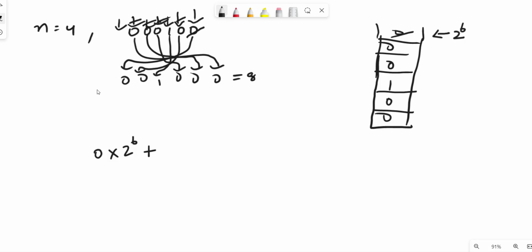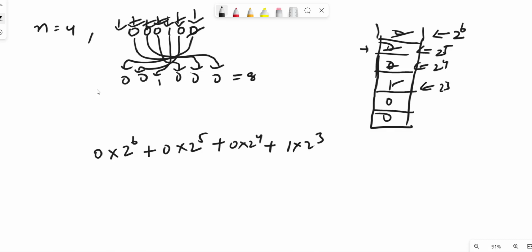When I pop this, I'll be here. This represents 2 power 5. I'm going to pop this also, 2 power 5, and similarly I'll be here representing 2 power 4. So 0 into 2 power 4 plus, pop this one, go here, 1 into 2 power 3, pop this one, go here, 0 into 2 power 2, pop this, go here, 0 into 2 power 1, pop this.